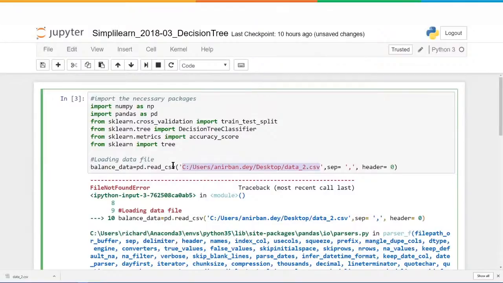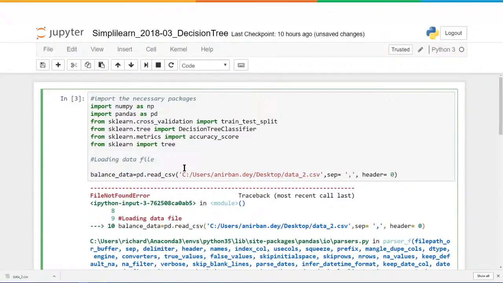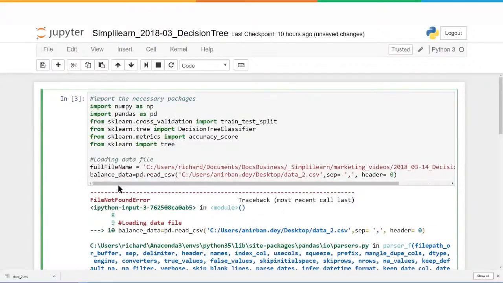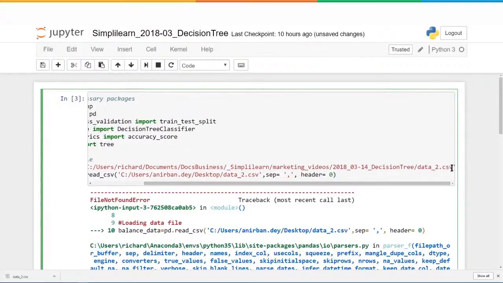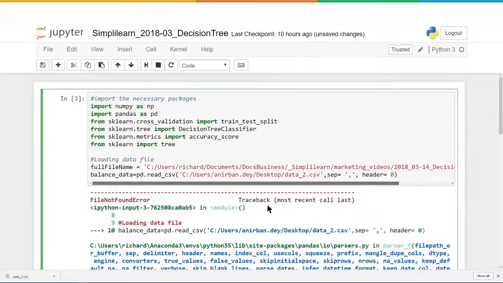So let's go ahead and fix that. And I'm going to put in here my file path. I'm just going to call it full file name. And you'll see it's on my C drive, and there's this very lengthy setup on here where I stored the data2.csv file. Don't worry too much about the full path because on your computer it'll be different. The data2.csv file was generated by Simplilearn.